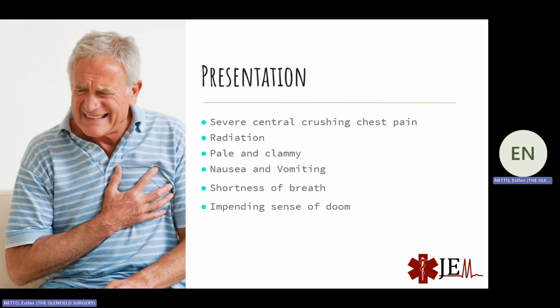And finally, these patients have quite a unique sense, and we call it an impending sense of doom. It's quite interesting to talk to patients who have been through such a life-changing event, and they explain that when they're experiencing this severe central crushing chest pain, they have this overwhelming sense that something really bad is happening to them, and they know that they need to seek help. And they will often offer that up to you, and they'll say, "Doctor, I know that something really bad is happening, but I'm not sure what it is." So that's an interesting one to think about.